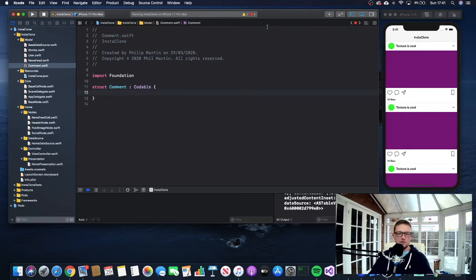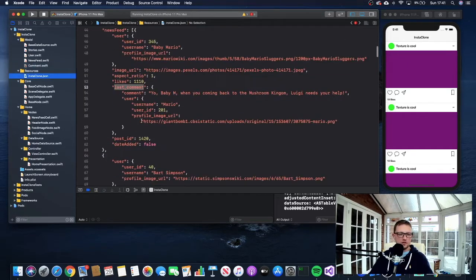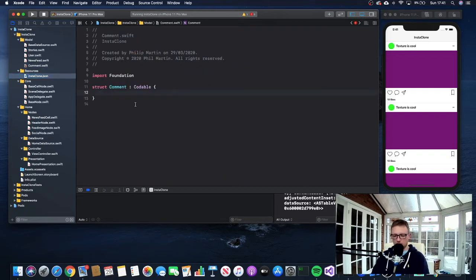Then we need to create the comment, last comment. We're going to have a comment called string. This is going to be let comment. This is not going to really change on the actual feed, so we can make this a let.